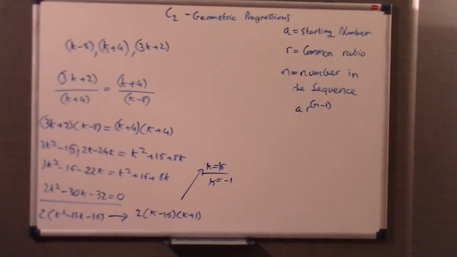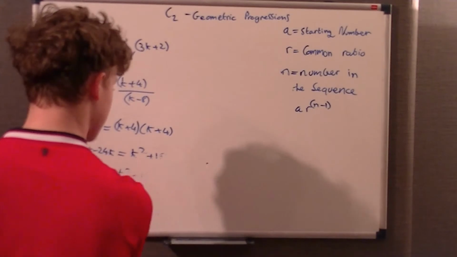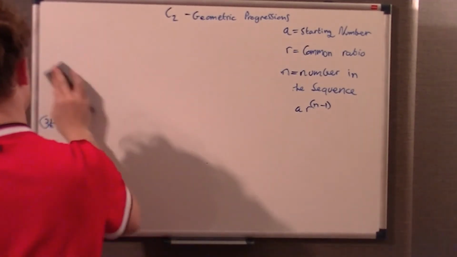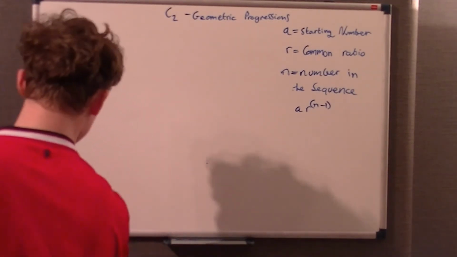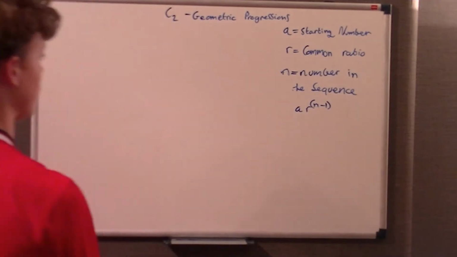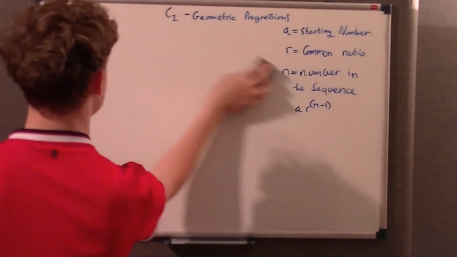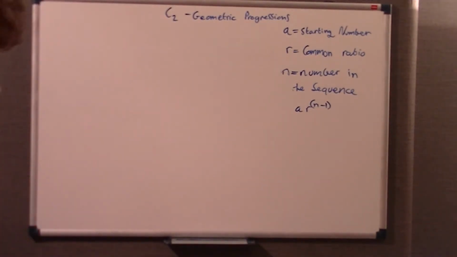Right, I'm going to do the sum. I'm going to prove it to you, the sum formula. So we talked about AR take 1, that's very nice. But as you probably guessed, the next thing we want to do is find the sum of the terms. You might have done this in sequences and progressions in arithmetic in C1. If you haven't, I'm going to do a video on it, but this is the C2 version.